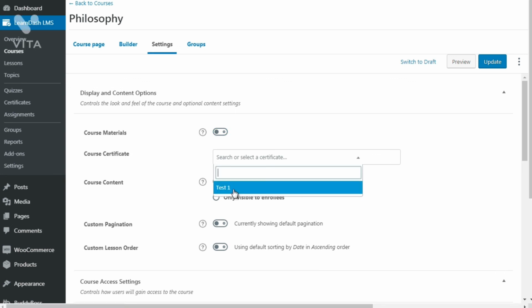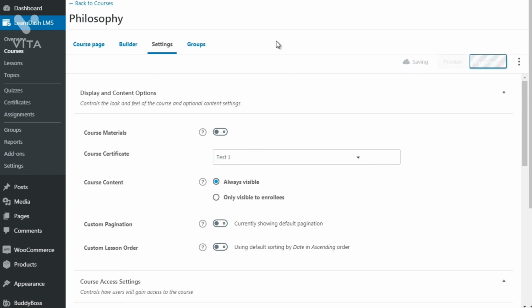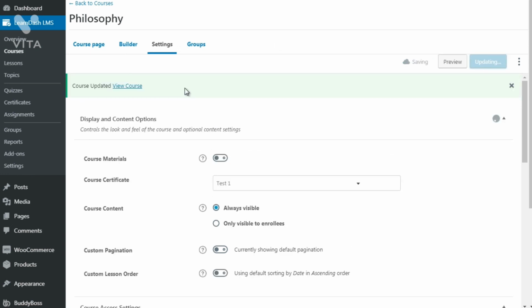As you can see, it says test 1. Test 1 was the certificate. So I click that, click on update. Now whenever somebody completes that course, they will get the certificate that we created with auto-generated information on that certificate. Once you've done that, you can simply go back to the certificate section.